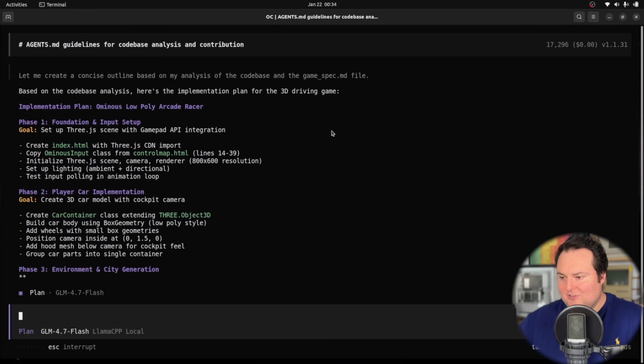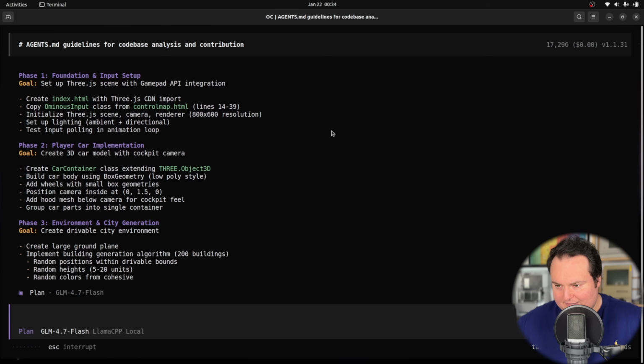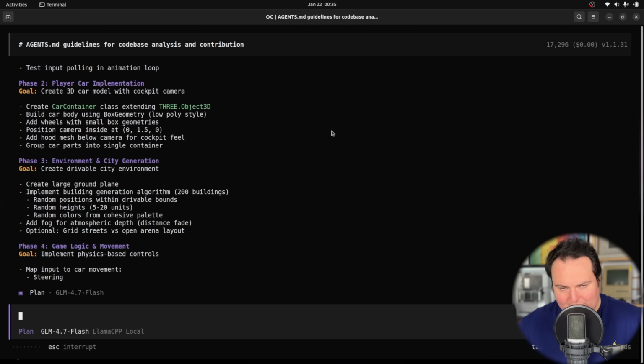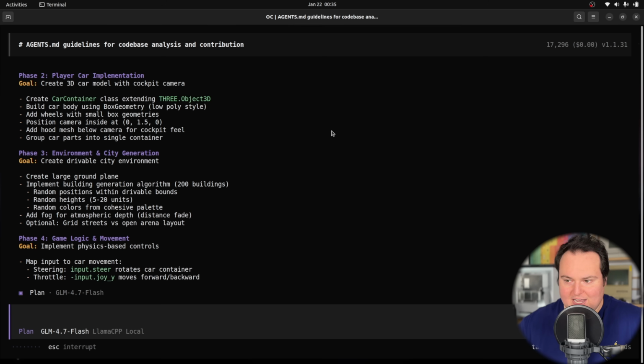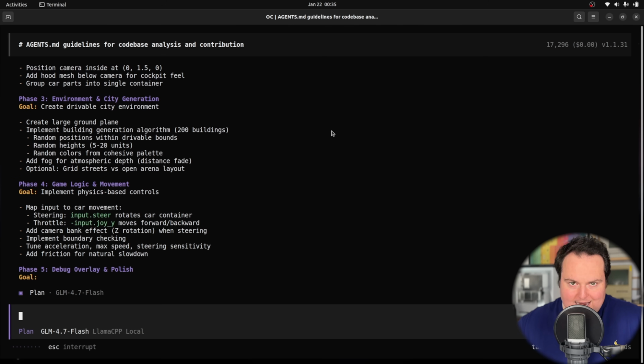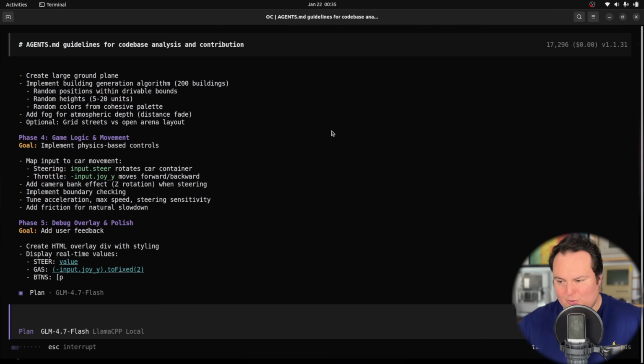And we can take a peek and see right here. So, okay, it is creating the car model, or just outlining its plan to do so. In the game spec markdown file, which we briefly looked at, which was an existing file in this repository when we started, we did tell it to just lock the camera in front of a rectangle so it makes it look like the user is looking out over the hood of the car.